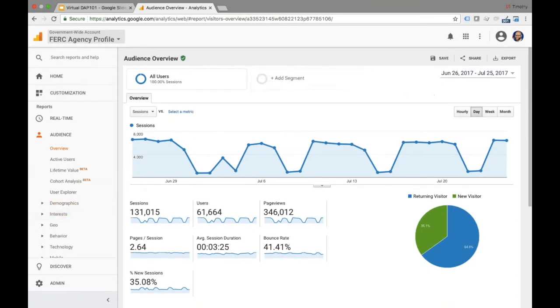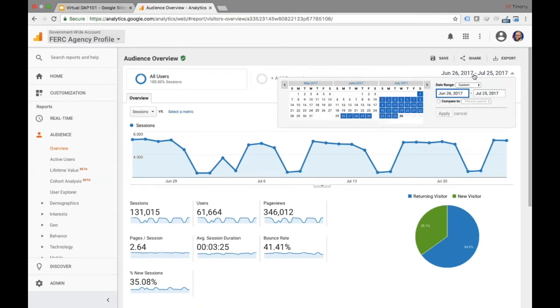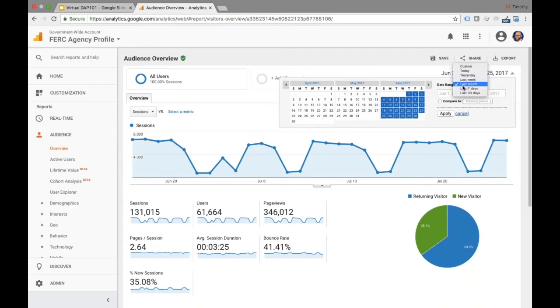Also of note, over here, you can see that we've got a default date range of the last 30 days. You can change that and make it look at any amount of time you'd like. It comes with some preset date ranges, like yesterday, last week, last month, and so on. By last month, it would only show me June, because that's the last whole month, as opposed to last 30 days, where it would start yesterday.